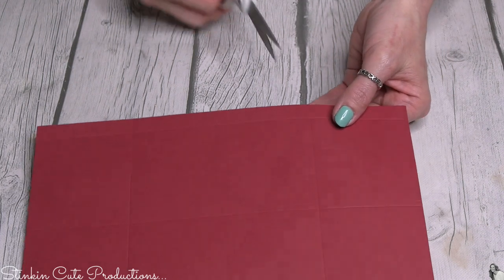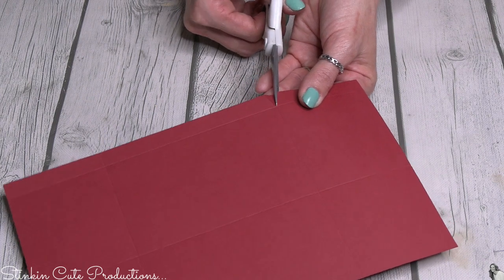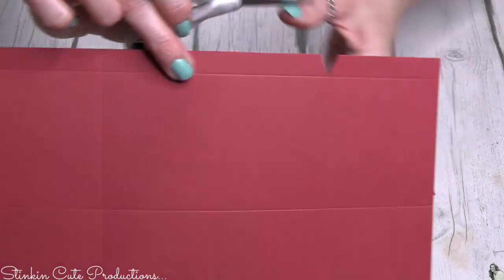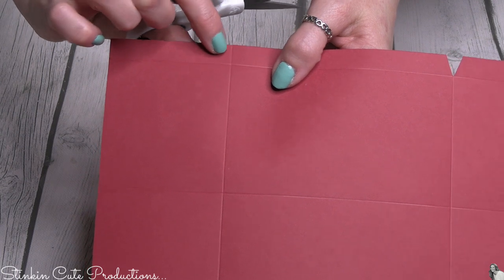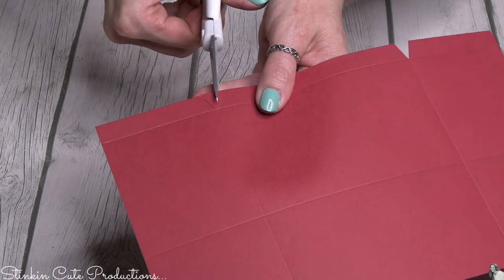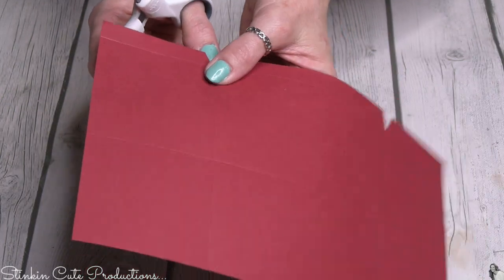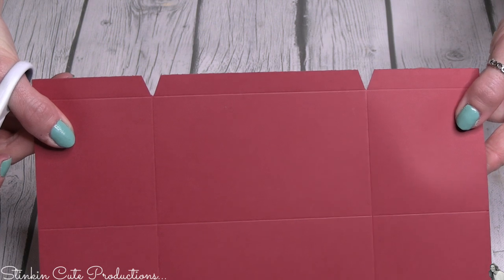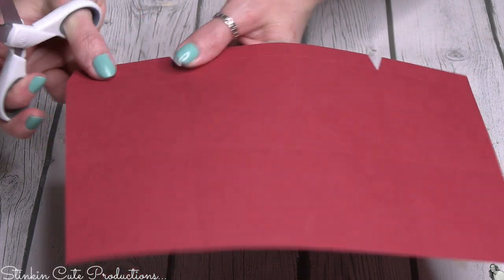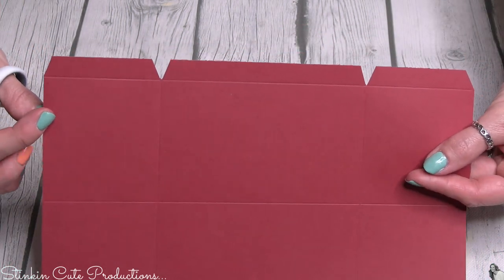We're gonna cut a slit in there on each side, but we're gonna do it at an angle, like we're taking a piece of pizza out. So it looks like this. And so on this scoring line right here, we're gonna do the same thing. I'm just gonna cut at an angle on both sides of the scoring line. Leaving us with this. And on this end here, I'm gonna go ahead and taper in that end. And on this end here, I'm gonna go ahead and taper in that end, leaving us with this.